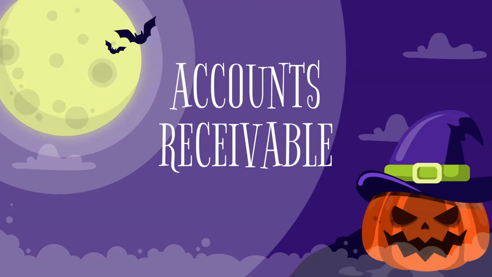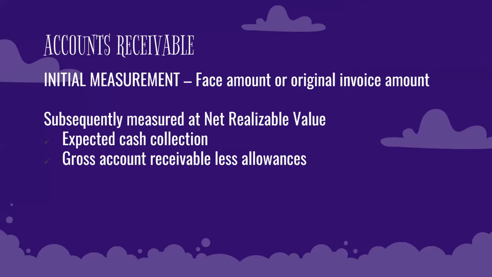Generally, we always focus more on the problems. But before we go through the different discussion problems that I have prepared for you, let's have a little bit of theoretical part on accounts receivable, so that at least the concept and understanding are complete, and then later on, we'll apply it to the different discussion problems. So accounts receivable, initial measurement would be the face amount or original invoice amount.